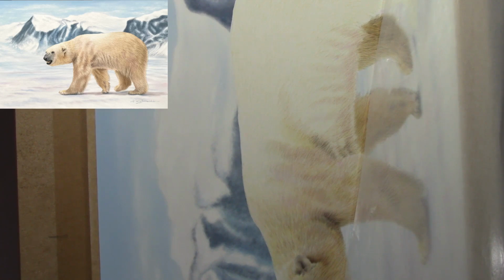So acid free paper, acid free masking tape and framers tape. And if you put a mount board around one of your paintings or drawings, make sure that's an acid free mount board as well. If you go for a really good brand like Daler Rowney mount board, they're all acid free. So they've got archival properties, meaning there's no acid in the material that will leach into your artworks and spoil them over time.